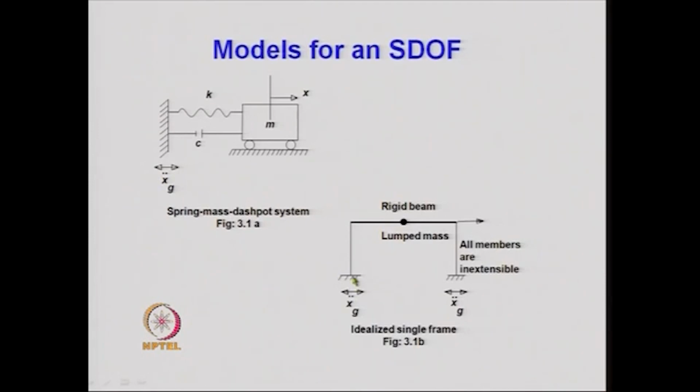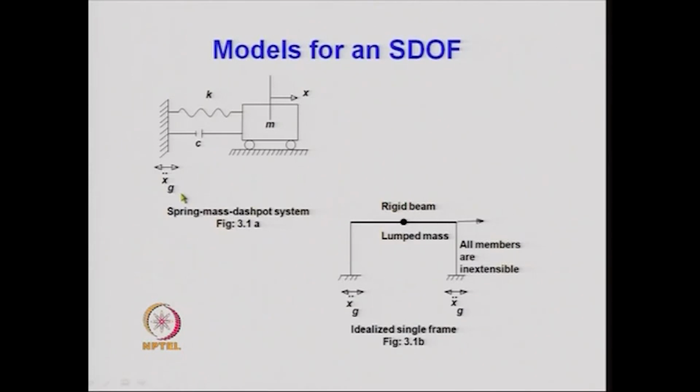Since the base is accelerated in this particular direction, the support over here is also accelerating in this direction, and it is in the same direction as that of the motion. That is what is shown over here also. The acceleration and the displacement are in the same direction. So, this model is taken. For that we write down the equation of motion.